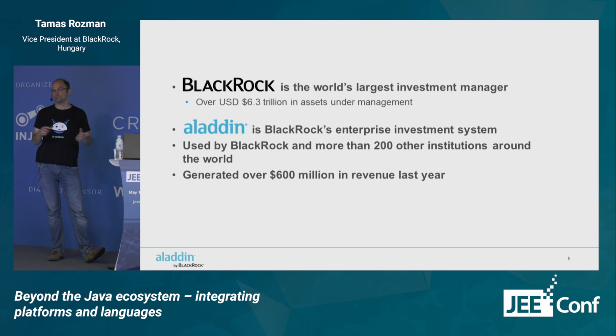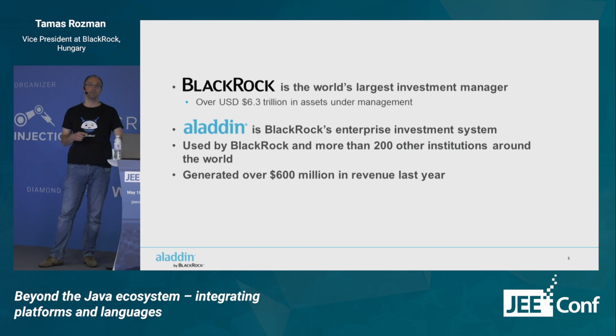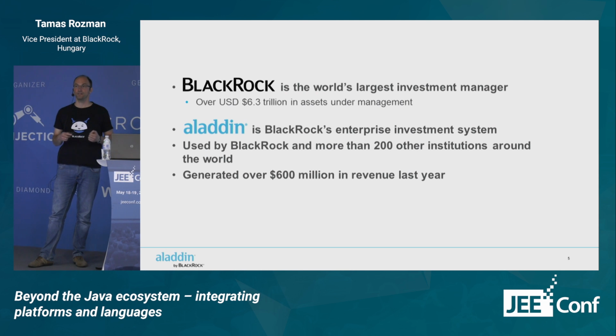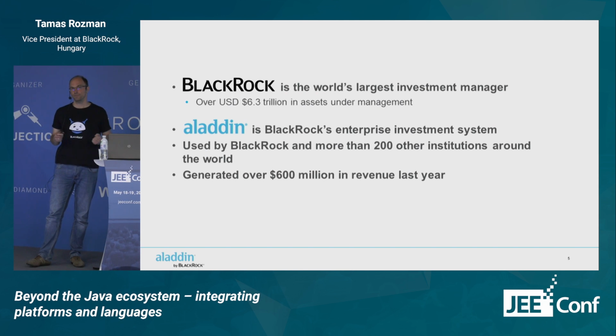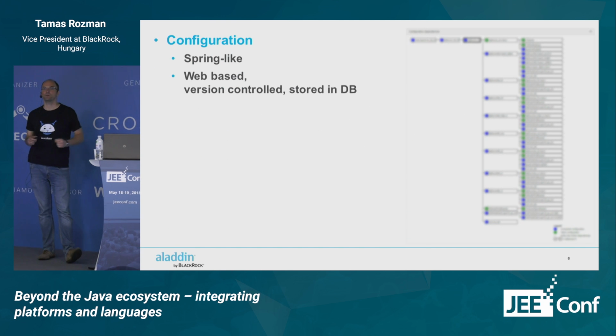Let me tell you a few words about BlackRock. BlackRock is the world's largest investment manager, and it has more than $6 trillion under management. The models that this application drives routinely make investment decisions for billions of dollars of client money, so you can imagine that they are very important. Okay, so about the application.